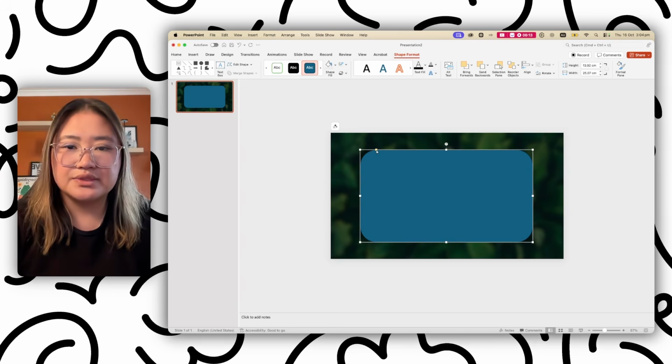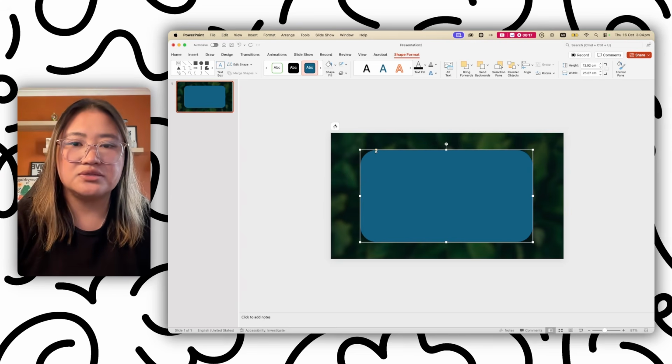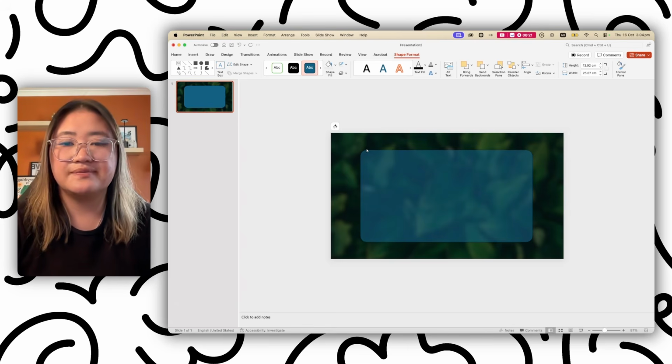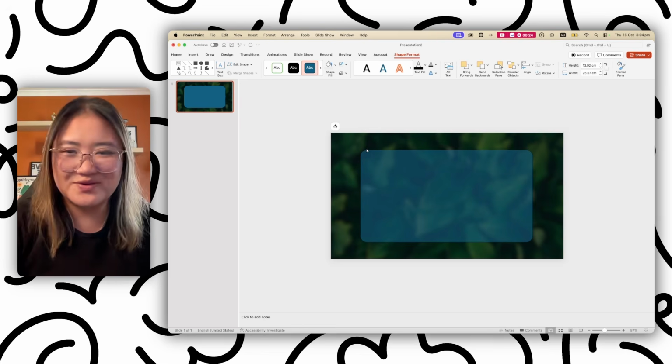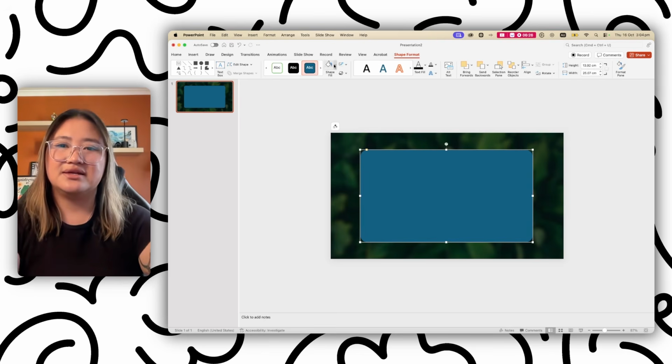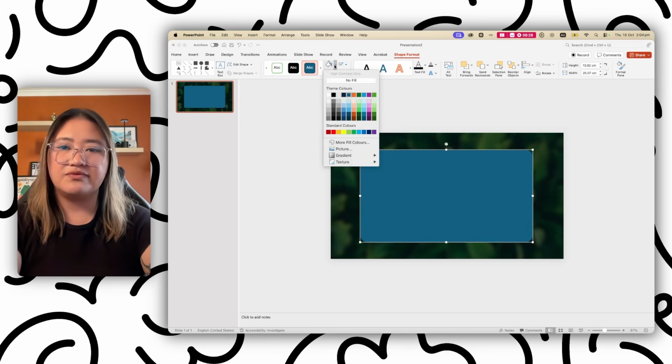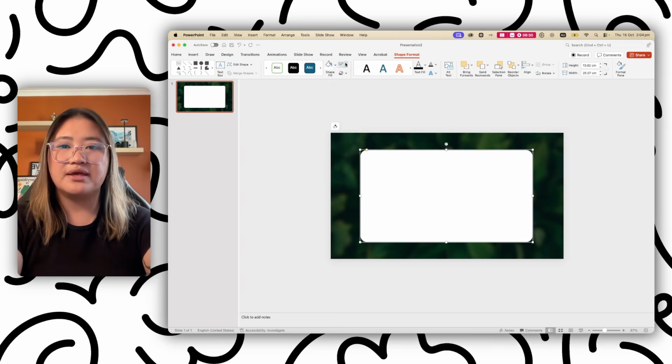Here we are going to select the yellow square, click and drag to the left just a little bit so we have a slight curved corner, not an extra curvy corner. Release that, click, and in shape fill it in white and also remove the outline.